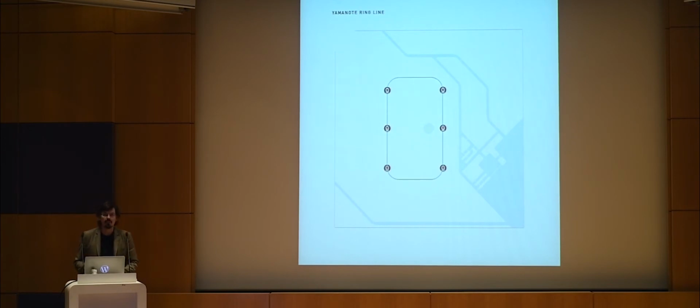Now, the main lines and symbolic features. The Yamanote ring line is a line connecting all 6 rail stations in Tokyo. It's a ring line, one of the most used in the world. It does not have this shape exactly, but it's a loop line. So you want an easily recognizable shape that is balanced, that is symmetric, because that will be the main feature that you recognize here, and you will use it all the time. Once you have it, you can add all the rail lines, because they mostly connect to those 6 stations.